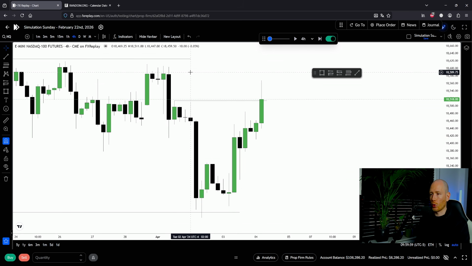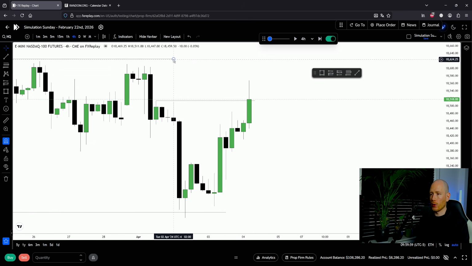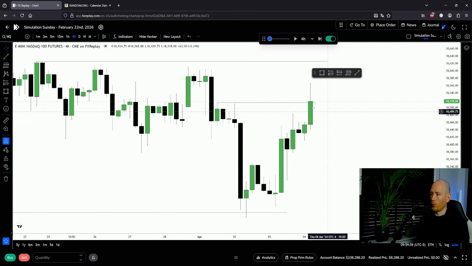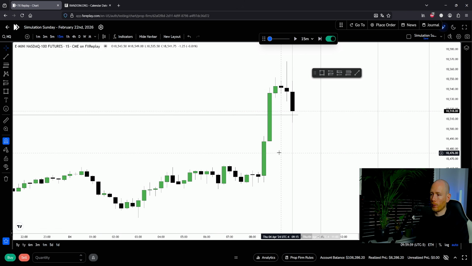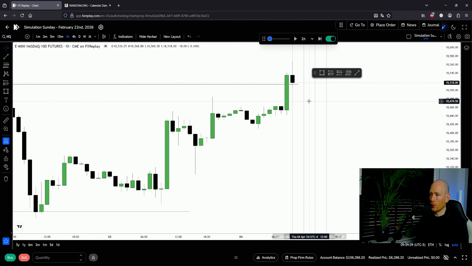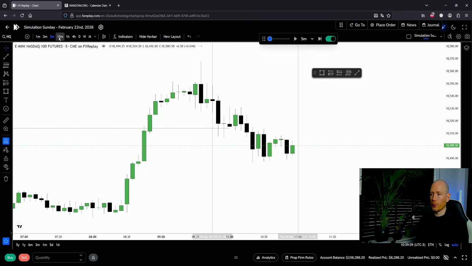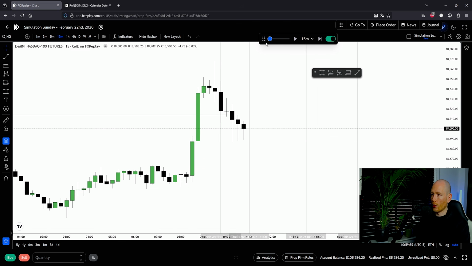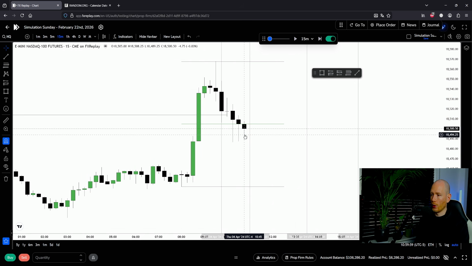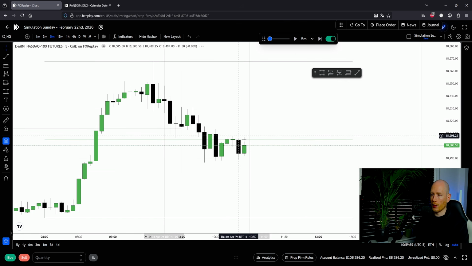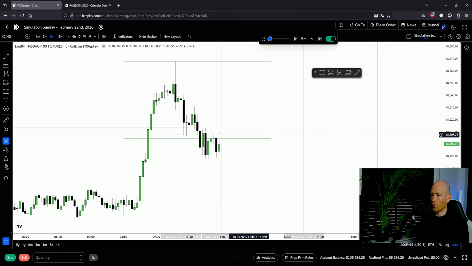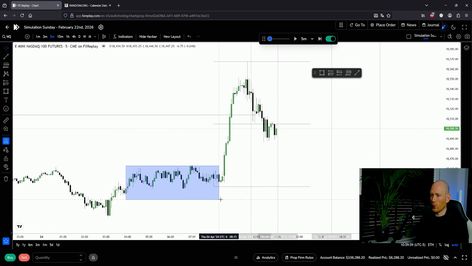We can still look for continuation because we have the draw on liquidity still intact above here. So all we need is a 15-minute low run or a previous 1H low. We might form that with a fair value gap here. So we run the previous 1 hour low. Are we back in discount? Yes, we are. We are back in discount. We're exiting our time window because 10:45 is the last piece of price action where you want to be focusing on, right? And I don't like all these lows either.